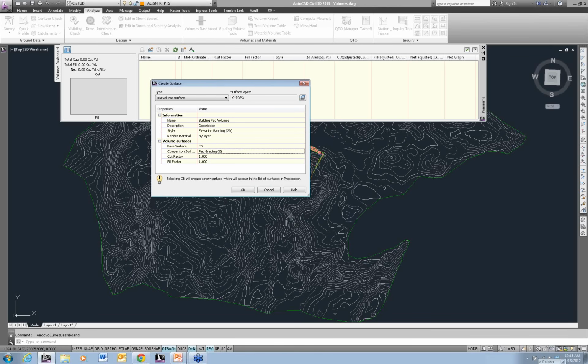At the surface itself, you can put in a cut and fill factor. I don't do this. I always leave my cut and fill factors for the volume surface set to 1. Always, always, always, if you're using the volumes dashboard. If you're not using the volumes dashboard, then yeah, you can come in here and play around with your cut and fill factors. But the problem is I don't think you can change it after the fact. We'll try it. I've been telling people you can't, but come to think of it, I haven't tried it in quite a while, so we'll give it a shot.